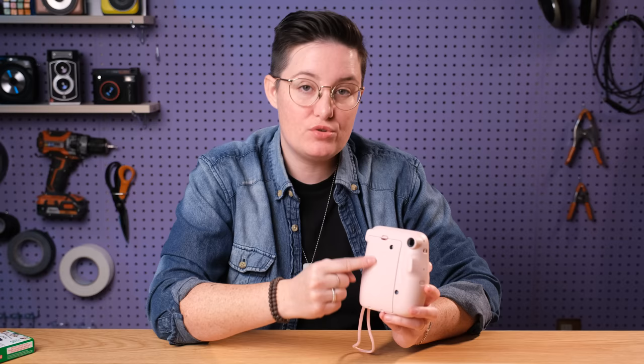Unless you are taking a selfie or a macro shot. A macro shot is when you're taking a picture of something very close up, or a selfie where you're shooting something in that close distance. The distance is basically around 30 to 50 centimeters. So if you're shooting something within that range — something close like that, or you're shooting a selfie — you're going to want to use the selfie mode.